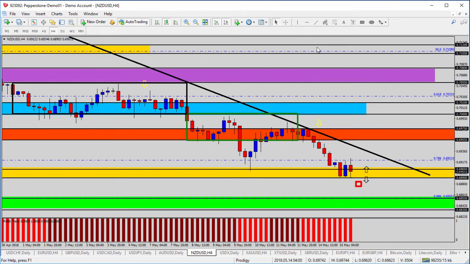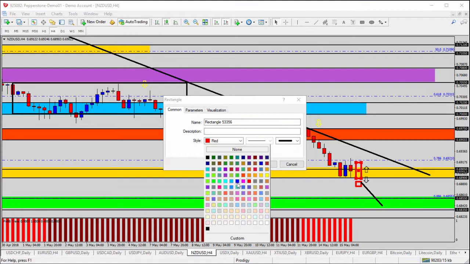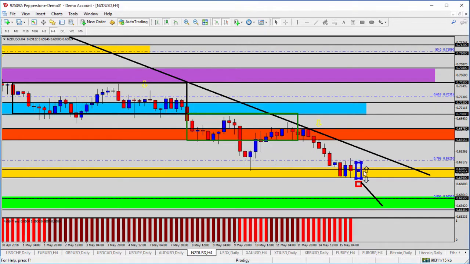The market needs to break out underneath the yellow zone before we'll have confidence it's going to continue down to the next area of support, which obviously is the green zone. We also would look for some evidence of reversal from this yellow zone. That could be a possibility, but we don't really have anything right now that implies reversal. We do have the market slowing down here, but I don't think we can assume reversal at this point. If we do start to get higher highs and higher lows, we could be looking for it to go higher. So it's reversal or breakout from the yellow zone in the direction of the trend. I'm looking for the breakout under the yellow zone, 0.6890 to 0.6905. Then we look for targets back down into the mid to low 0.6800s for the New Zealand dollar today.